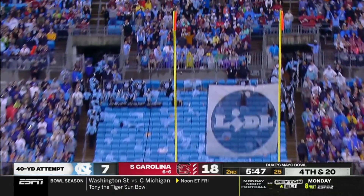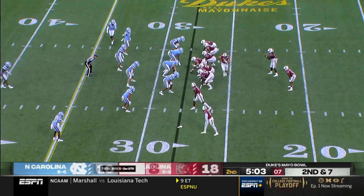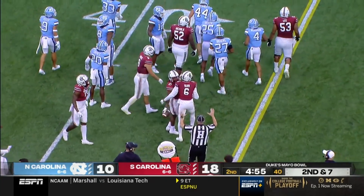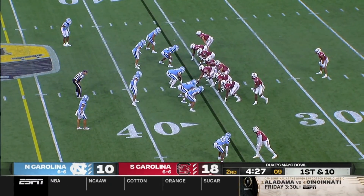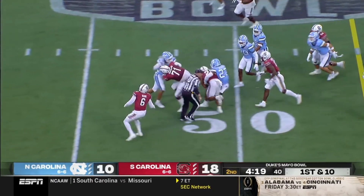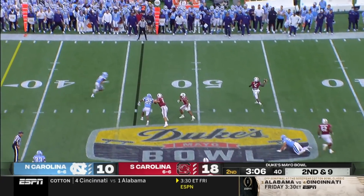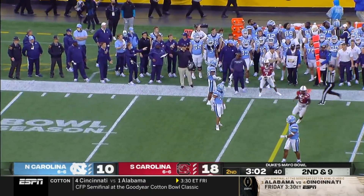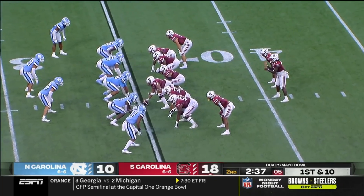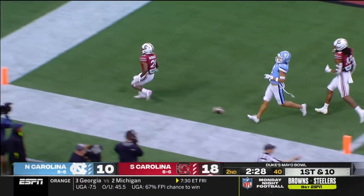Mason Atkins has made 12 straight field goals — make it 13 in a row, good from 40. Nolan is in. You can tee off on him, but they've mixed it up. Juju McDowell, the true freshman, moves the sticks for South Carolina. Harris bee-buttons his way stampeding into UNC territory. Joyner rolling out, sideline throw — and that's a catch by Brown for a first down. Really important that we're seeing this consistent, poised offense from South Carolina. And it's a run play — stiff arm by McDowell — leaps and bounds, touchdown!